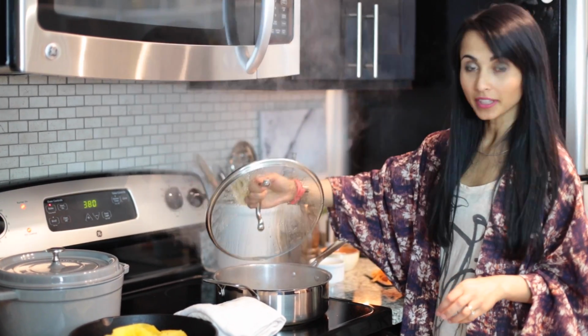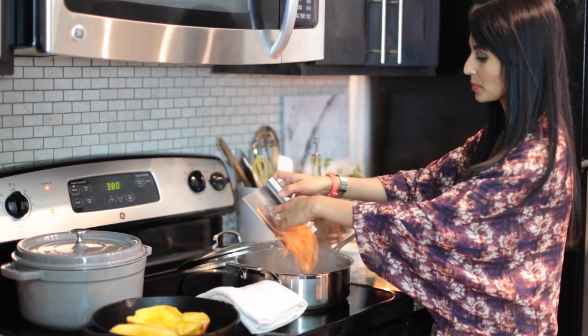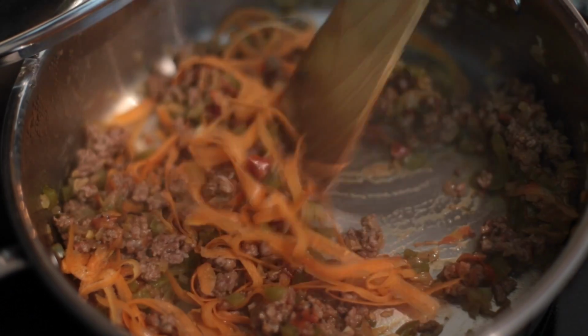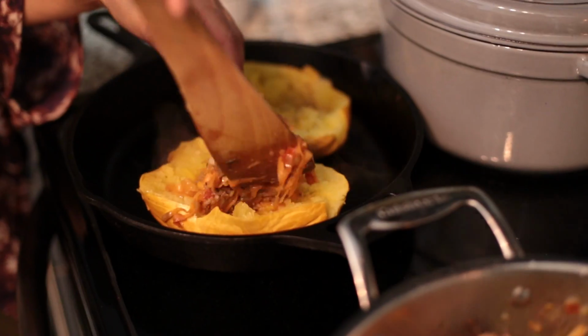All right, now that the stuffing is all done, what I'm gonna do is throw in the carrot strips right at the end because all I want them to do is just lightly wilt. Mix. Now you just wanna take the stuffing, place it right on top.